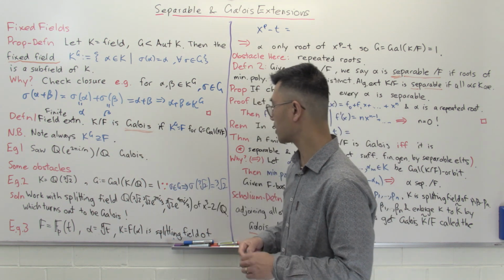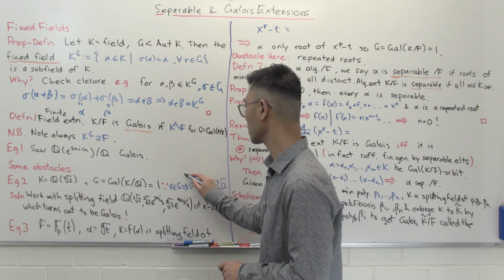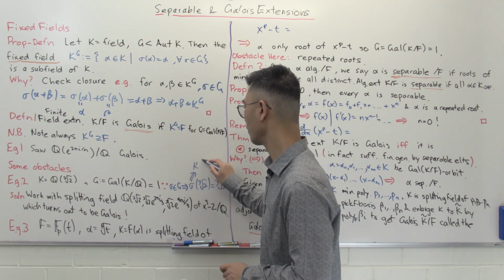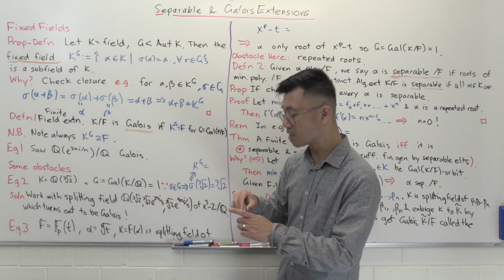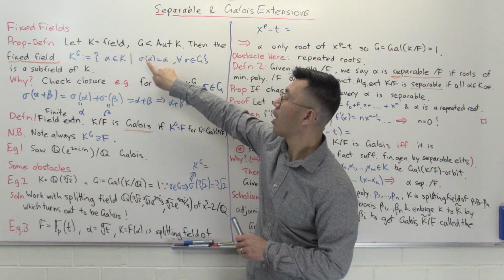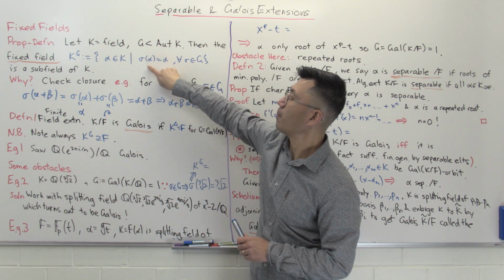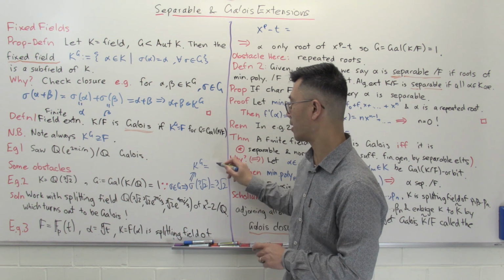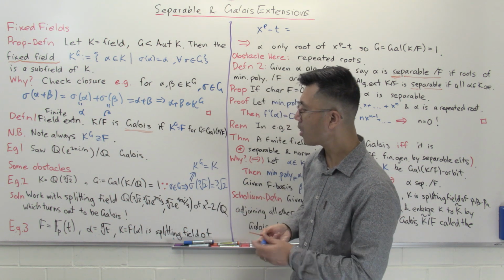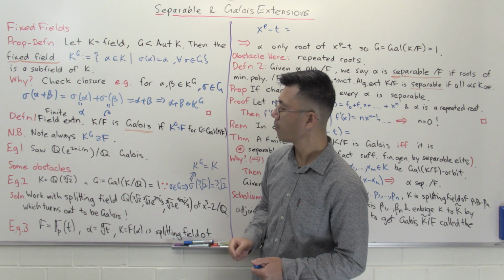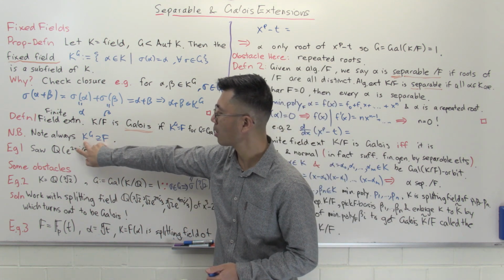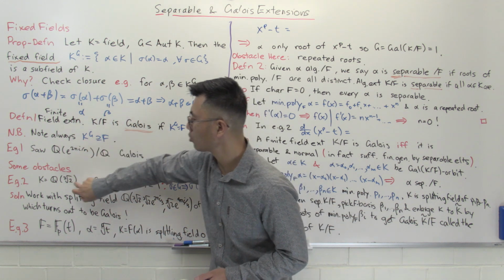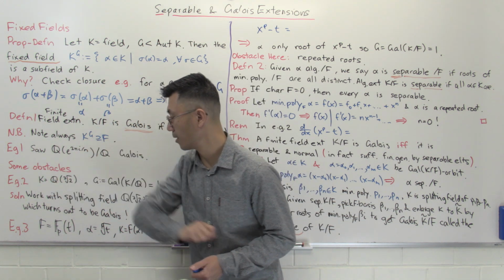If you look at what this implies, this is a good observation. In this case, K^G, you're looking at all the things fixed by the identity, but the identity on alpha always equals alpha by definition of identity, so that means that every element is inside here. So K^G equals K. Here, the Galois group is so small that this is as far from being true as possible. You always have this, and in fact, K^G is equal to the top field, K.